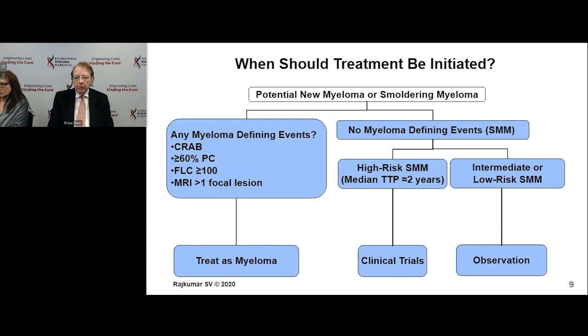What we've been looking at more closely is: what if there are no myeloma-defining events? If the levels of plasma cells and free-light levels are a little bit lower, at what point would we call it high-risk smoldering myeloma and possibly think about starting treatment? And on the opposite side, how clearly can we say that someone has definitely low-risk smoldering myeloma and does not need to be treated in the short term? The key things looked at in the last two or three years are the components of what are called the 2-20-20 system.